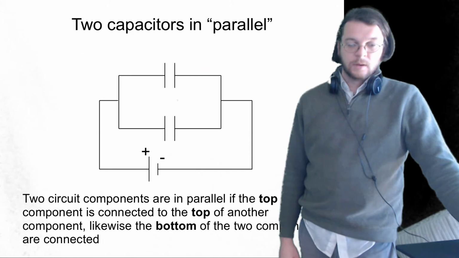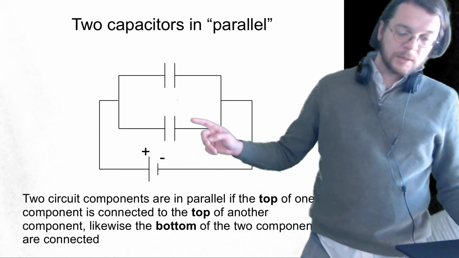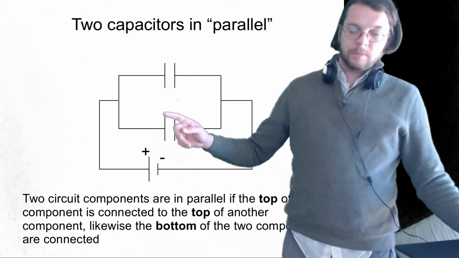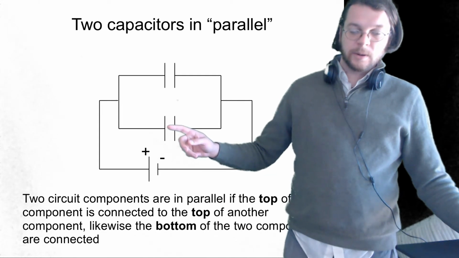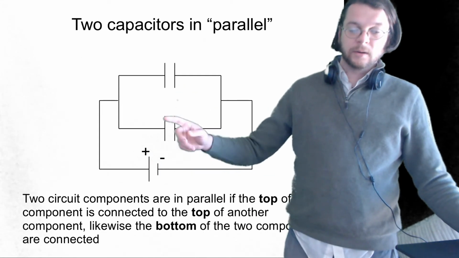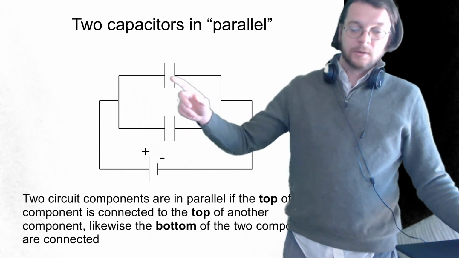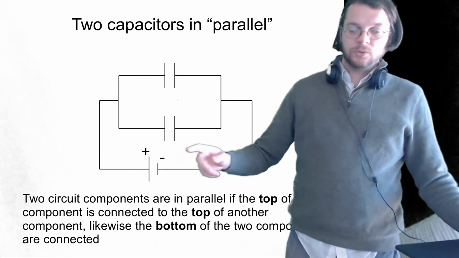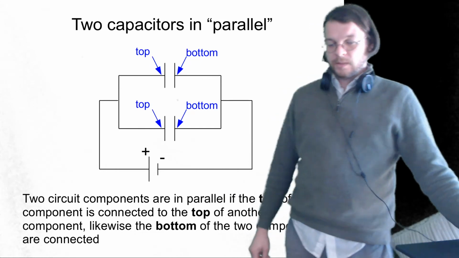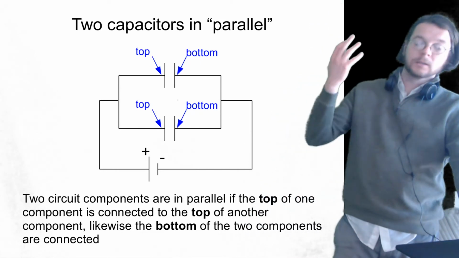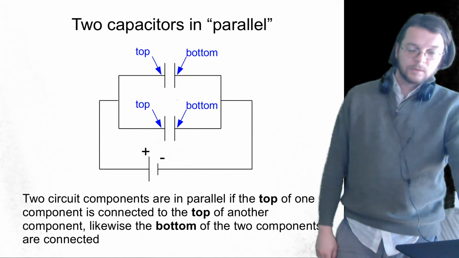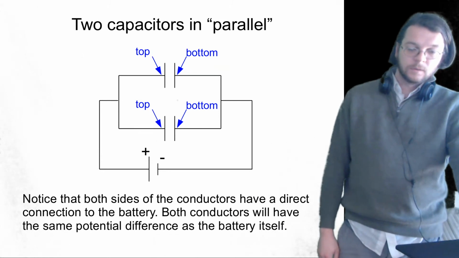There you go. In parallel, that's different because now the top plate here, again, the plate that's closer to the positive end of the battery, is connected to the top plate of the other, and the bottom plate is connected to the bottom plate. And that is what makes it not series. That makes it in parallel. That's the difference between the two.